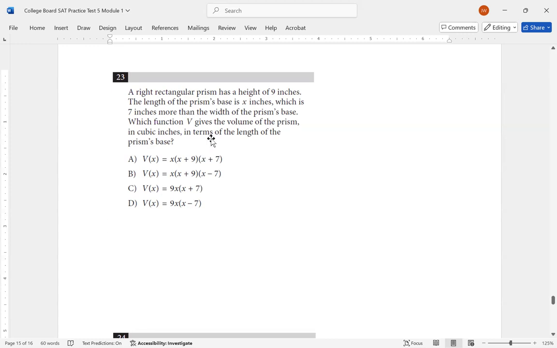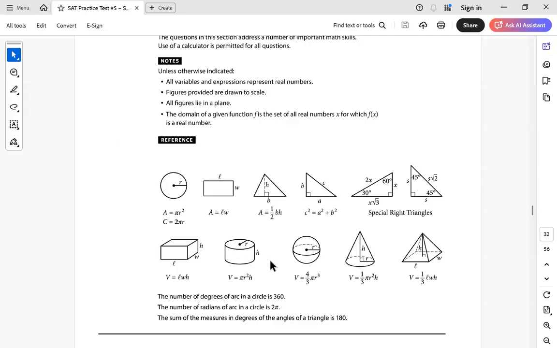Again, this is one where we have to use a geometry formula, so let's go and look those up. When it says rectangular prism, it's referring to this block shape. It looks like a brick or a block. And the volume is length times width times height. So we just have to multiply the length, the width, and the height. The base is the length and the width, and then the height is obviously the height. So base is the bottom, length, width, and then height.